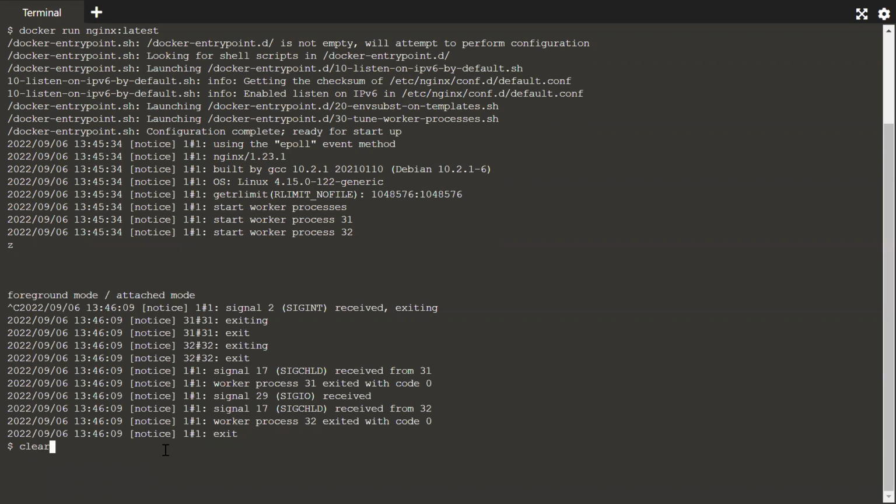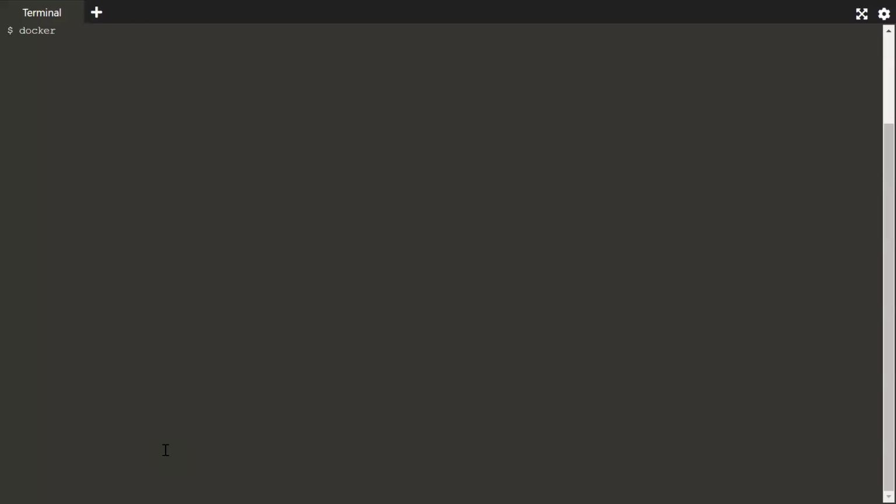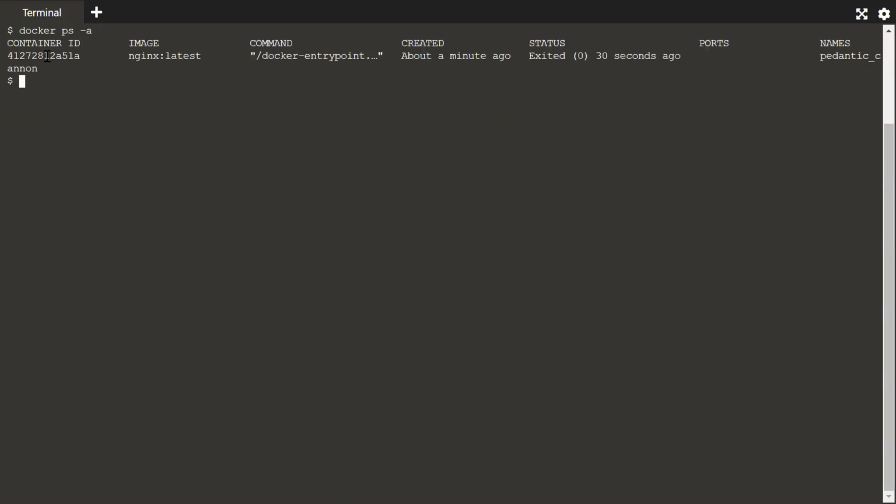And if you say Docker PS -A, PS is for the process. So in your Windows machine also, if something is running and you want to see, you do Alt Control Delete and it shows you which processes are running. And then you say end process in case you want to delete it. Similarly, here also Docker PS -A means show me all the processes. So I will see that this container ID is running with the latest image of Nginx, but the status is exited, which means it is closed. Why? Because I did a Control C.